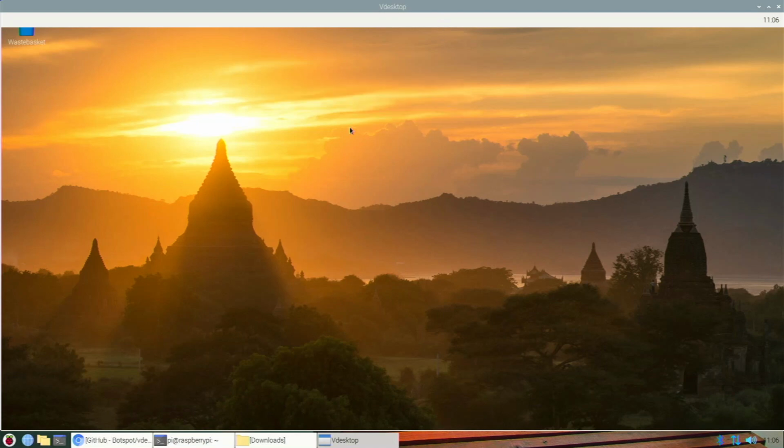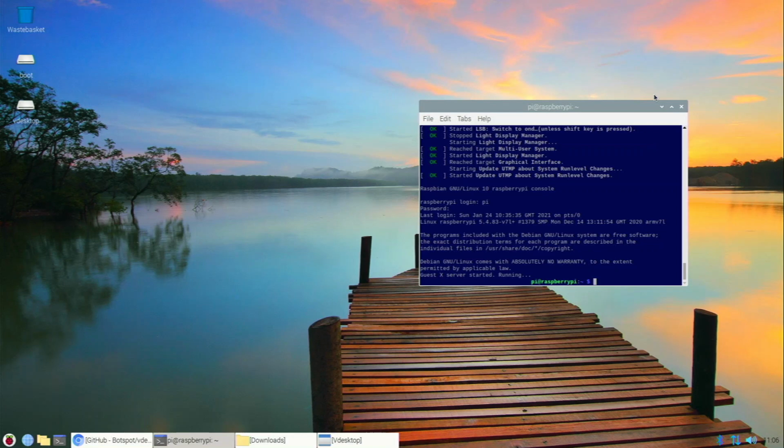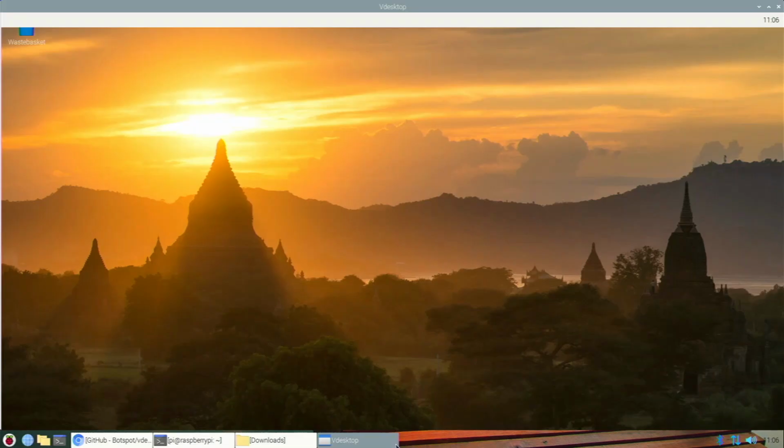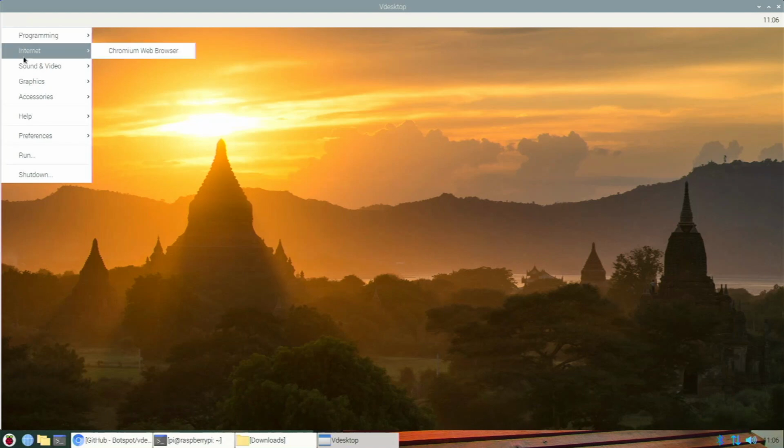So I mean, we're in the desktop basically, and now we're just waiting for this bar to load up, which might take a minute, but you can see you can just minimize this. Minimize this too, and here we have our normal Raspberry Pi OS. I click on Vdesktop, and we're back here on this one. So, you see, it actually is loading up. It's just a little bit slow right now.